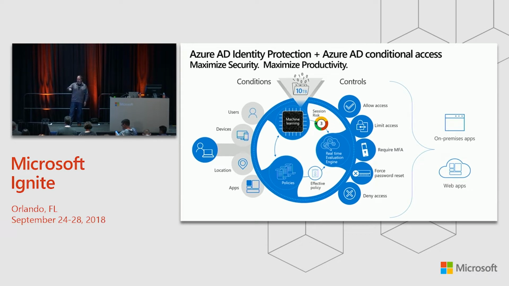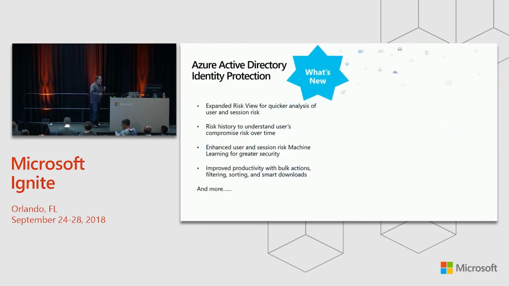And then all that happens before you get access, you allow access to your on-prem or your web app. So it's a lot. Let me give you an example of what CA can do, a typical CA policy. You could say, if the login is coming from a non-compliant device, and the location is outside my corporate IP range, and the risk of that session is determined to be medium or high, challenge for multi-factor authentication, right? That's an example of a conditional access policy that leverages risk calculation.